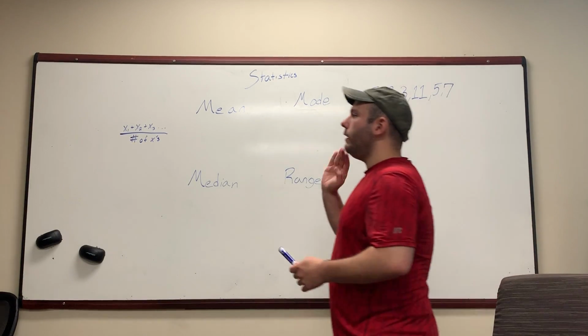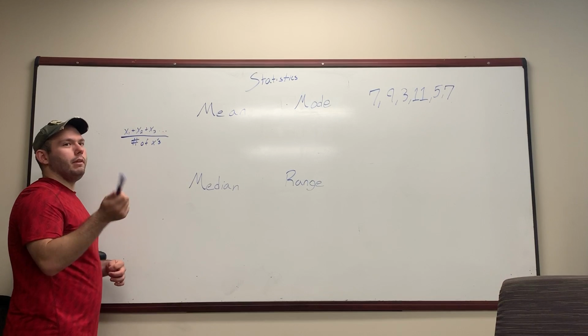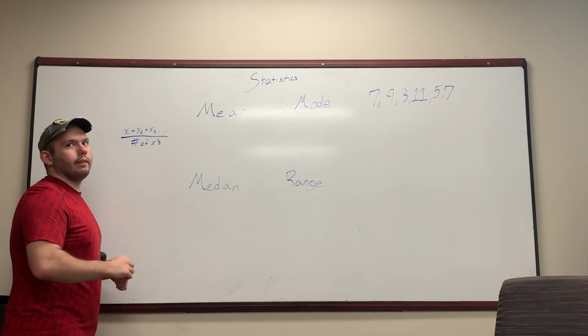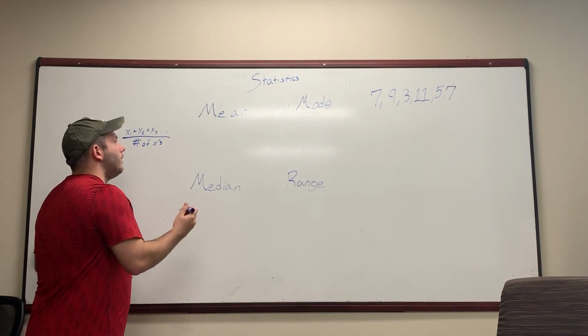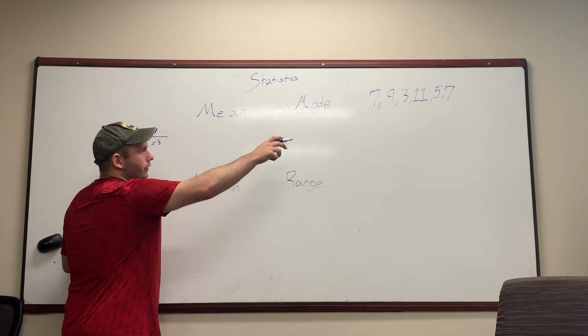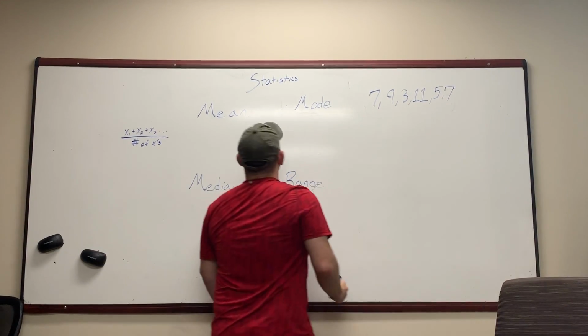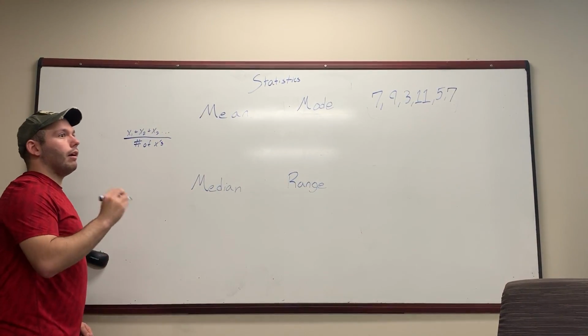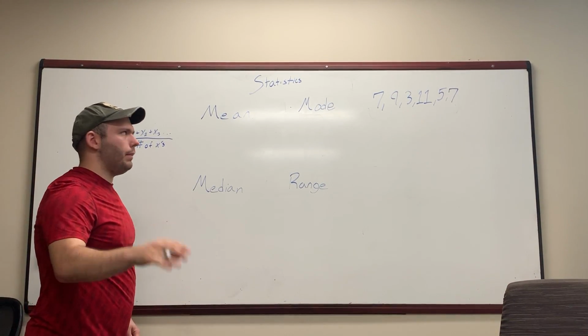So, for mean, what does mean mean? Mean means the average of a data set. So for example, the way you would do this is you find the average. Specifically, you have all the numbers in your data set right here, and then divide it by the number of numbers you have. So let me work it out and I'll explain it better.